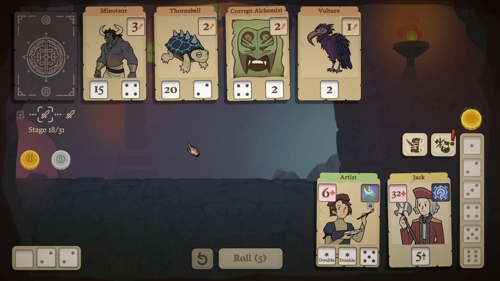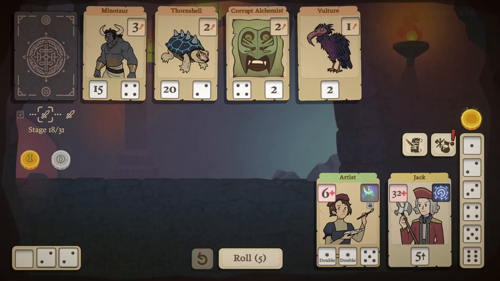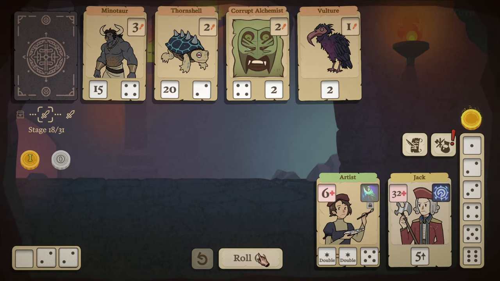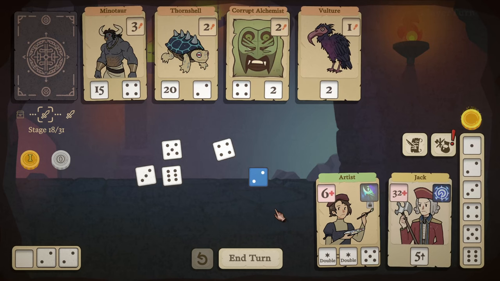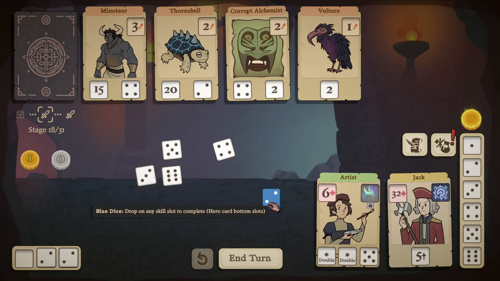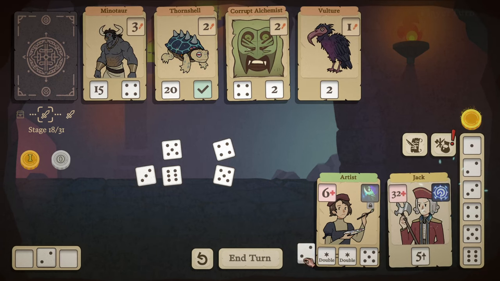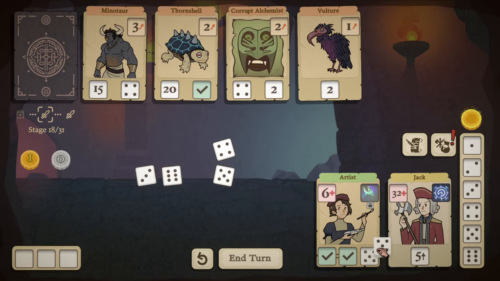Beautiful. Well, these guys are a bit tougher now. Minotaur, 15 and 4. Thornshell, 20 and 2. Corrupt Alchemist, 4 and 2. Vulture, 2. Interesting. Here is an interesting little roll. I'm actually going to put that here, I think. Because there was a 2 there I need, so I didn't want to be left short. I'm just going to do this straight away.